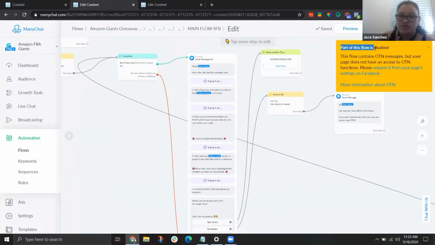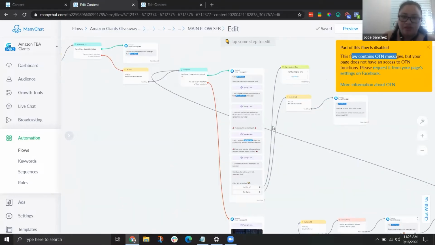Part of this flow is disabled because it contains OTN messages and you don't have access to the OTN. After you watch my first video and you prepare your Facebook page with your ManyChat, you won't see this error. With this page, I haven't set it up.